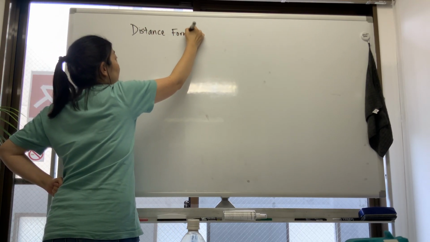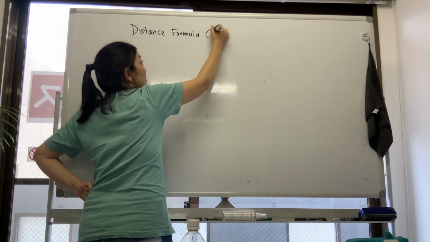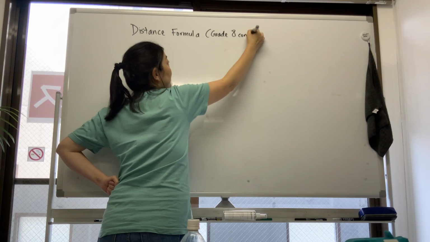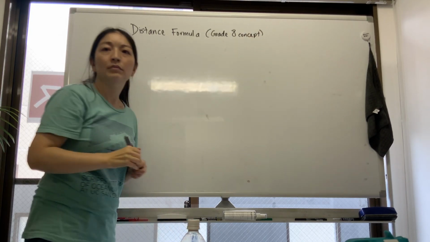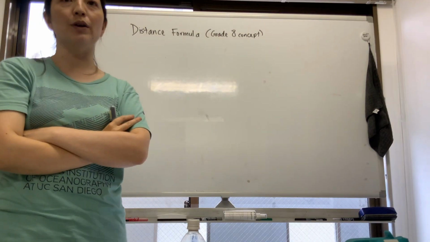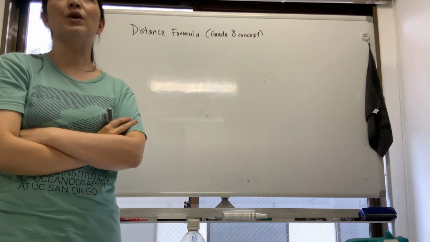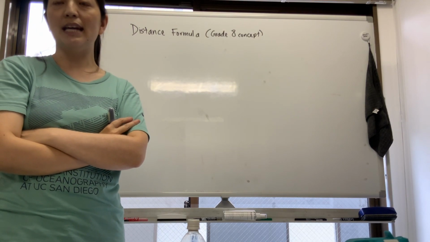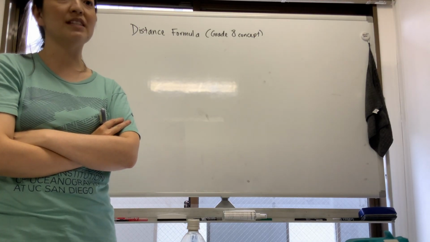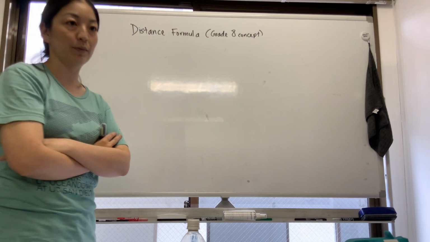Distance formula. The distance formula is a grade 8 concept. But we can learn how to find the distance between 2 points on a coordinate plane without the distance formula. We get the distance formula from Pythagorean's theorem. So knowing this one is enough. It's just later they'll give you a whole formula for it.